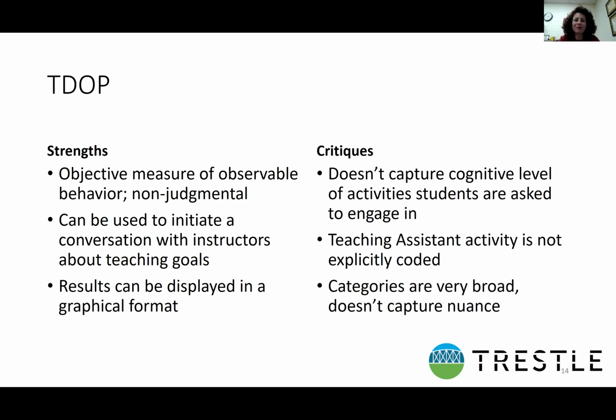So anyway, but as far as strengths, it is an objective measure of observable behavior. It's very non-judgmental. It can be used to initiate a conversation with instructors about teaching goals, which is how we've used it. And the results can be displayed in a graphical format, which can be very useful to kind of see exactly how all of these things can combine to create your class.